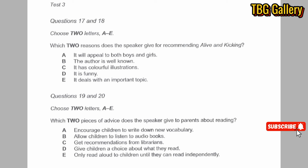I think it's a good idea to make a mental note of the type of books your child is reading. Often they just read the same genre all the time, which can get a bit boring. You can introduce new authors and genres to them. Librarians should be able to help you with this. Well, Jenny, I think that's really useful advice.